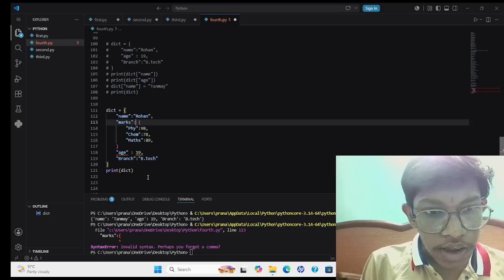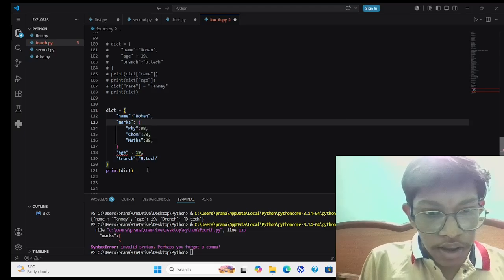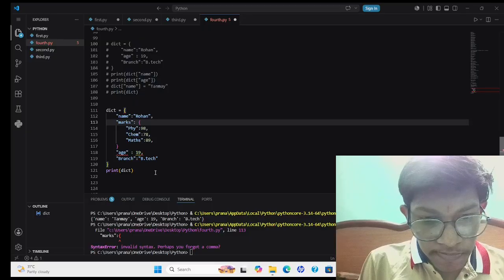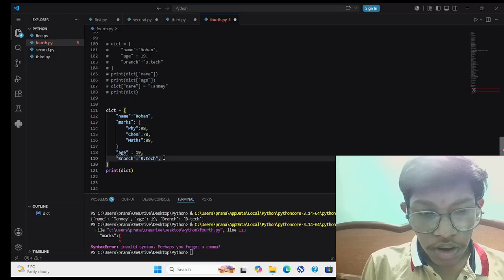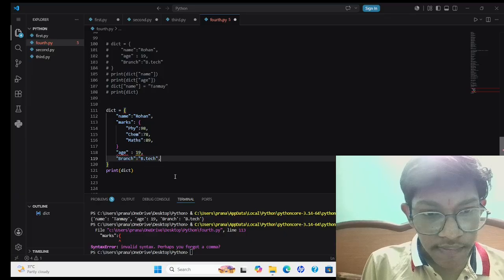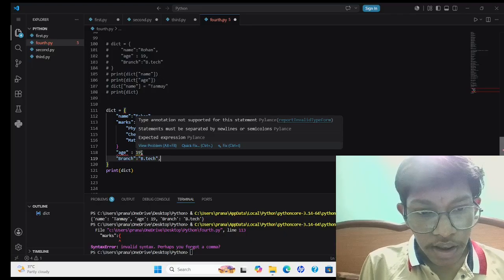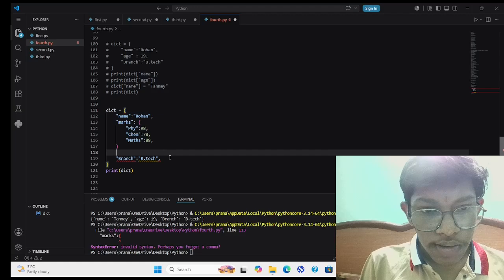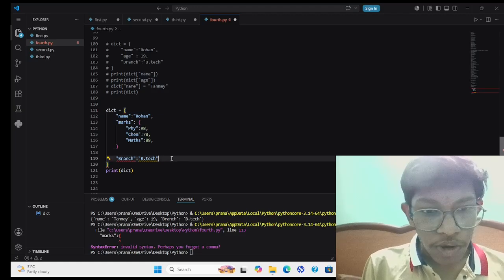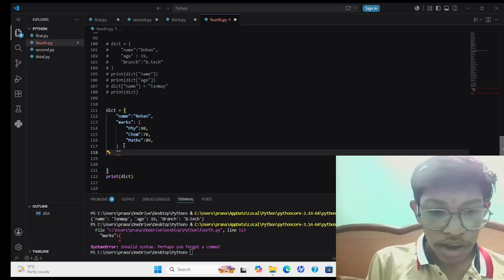The reason it is giving an error is due to some comma mistake. Okay, let me figure it out. I'm not able to find the error. What is the error in this case?